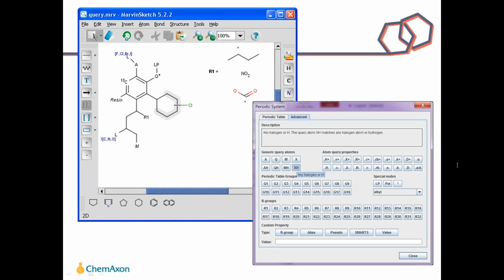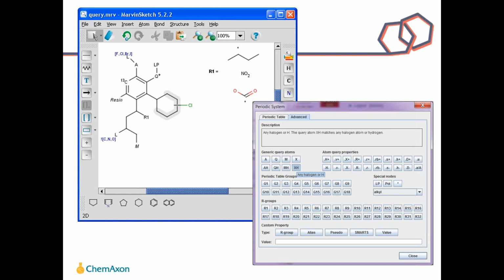A query is sometimes a normal chemical structure, but in most cases it's not enough for us just to draw a structure. We have to somehow spice it up. For example, with charges, as you see here, or we want to use isotopes in the query if we want to match only specific isotopes, or we are not sure what kind of atom is in a specific position, so we want to enlist the possibilities. In the top left corner you can see an atom list, or the inverse of it, the opposite of it, a negative atom list. That means that you cannot find a carbon, nitrogen, or oxygen. That's in the lower left corner.